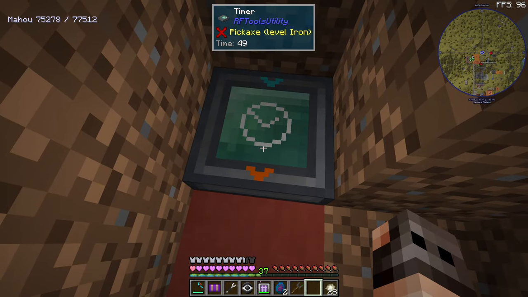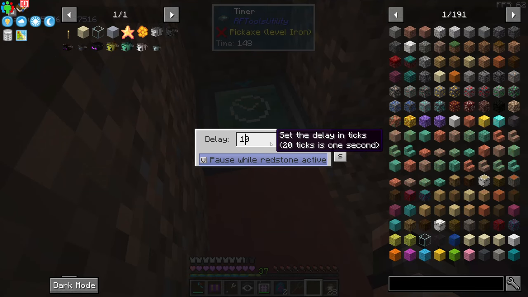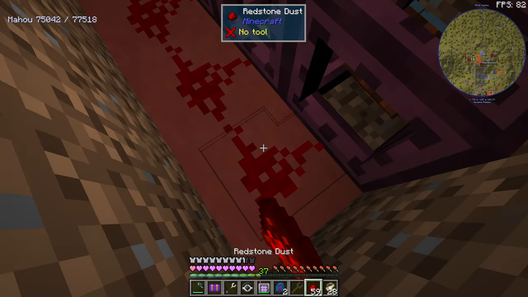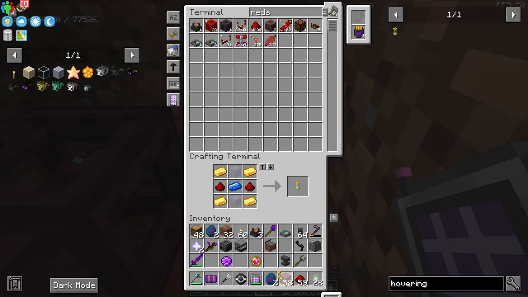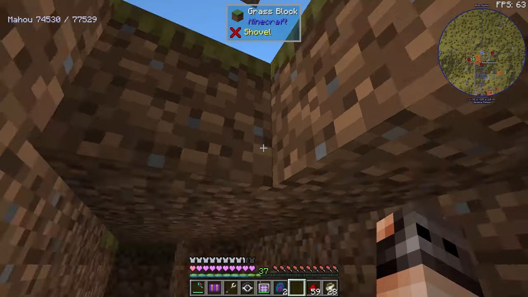Wait a minute, am I not supposed to be able to touch the timer? You're weird. Apparently, I just had to break it. We put it on 100 ticks. That's 5 seconds. And if we make a redstone line, everything should drop. It's perfectly fine. We should be able to use a hovering hourglass. 5 seconds should be 5 sand, and this should be a long enough pulse.